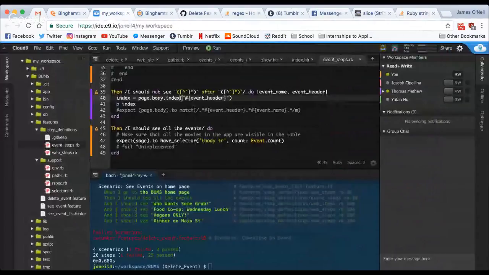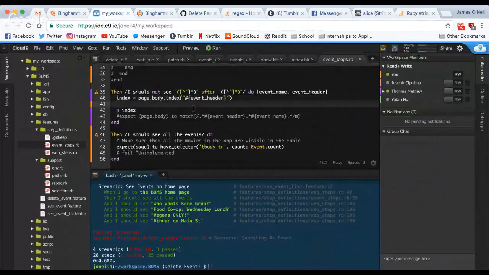Okay. So we can say, well, why don't we just capture it? Why don't we just create a search string? Yeah, we'll use snake case for Ruby.